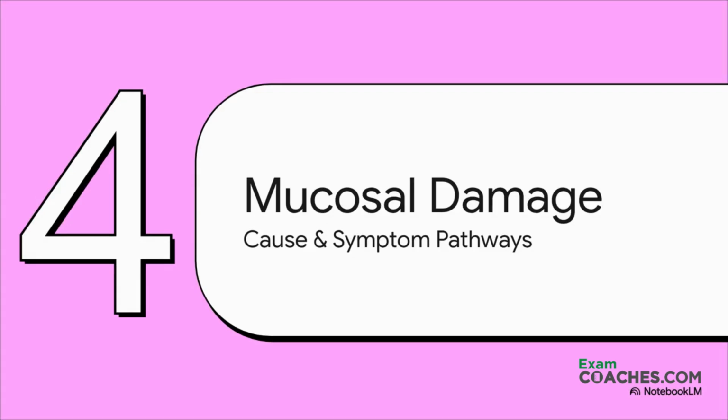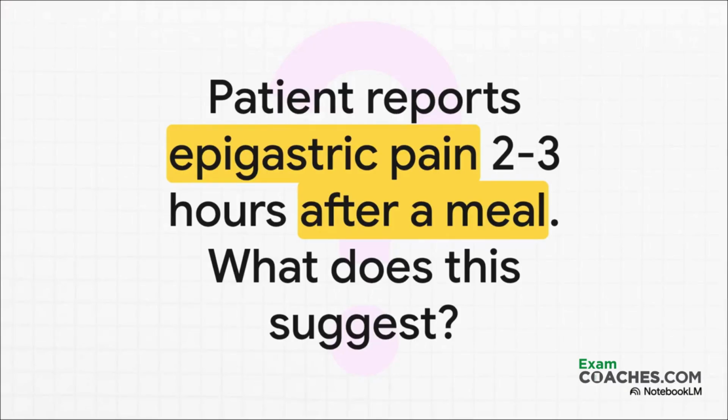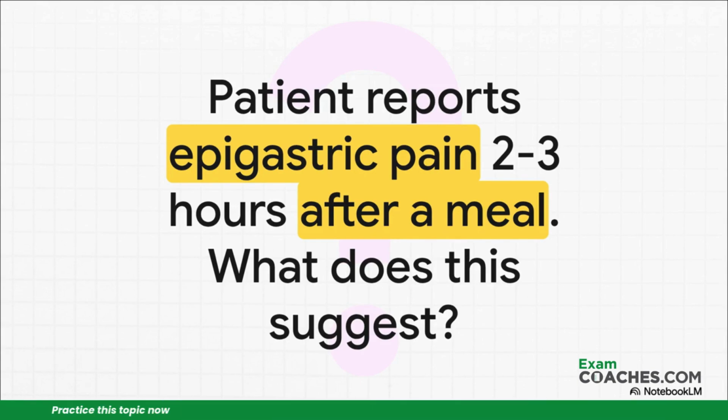Okay, last framework for this preview, mucosal damage and ulceration. Let's frame the cause, symptom, and complication pathways. So listen to this one. A patient tells you they have this burning epigastric pain. But here's the kicker. It happens 2 to 3 hours after they eat. The most important clue here isn't the pain itself, it's the timing. This is not a random detail, I promise you. This is one of those high-yield clues that exam writers absolutely love.